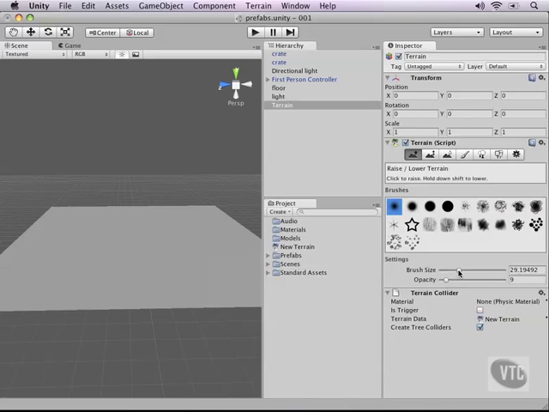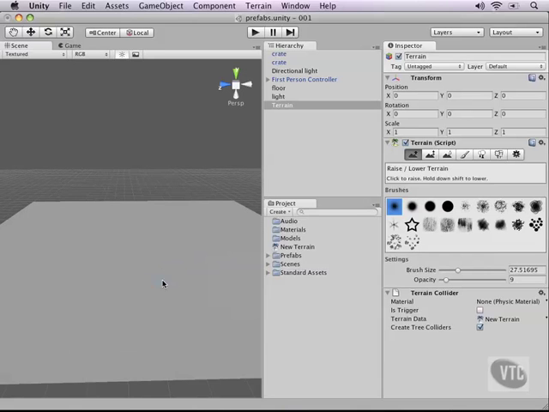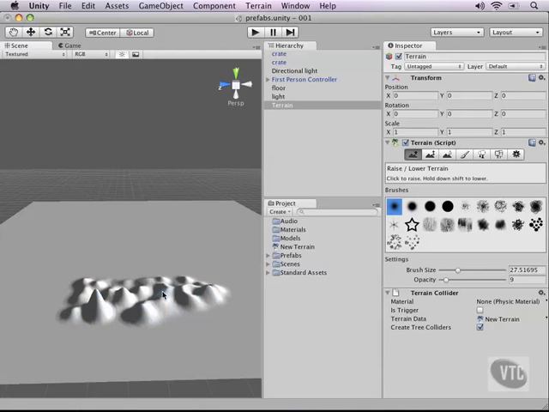The brush size is fine, but be careful with the opacity because as soon as we start painting, this terrain will raise its height very, very fast. If I zoom in a little closer and I start clicking with my mouse, that, as you can see, now has a blue pointer. As I start clicking, you will see that mountains start being created. It's an extremely fast tool to create some mountains in some landscape type of environment in 3D space.